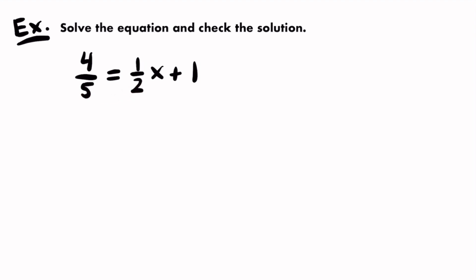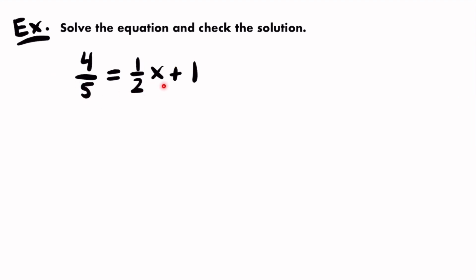All right, because remember, the multiplication property of equations says that you can multiply both sides of the equation by any number except 0, and the solution to the equation will remain unchanged. Okay, so we can actually get rid of these fractions and make solving the equation easier if we just multiply both sides by a number that will get rid of those denominators. In this case, we would want to use a multiple of 5 and 2, which is 10, right? 5 times 2 is 10. That would be a multiple of both of those numbers.